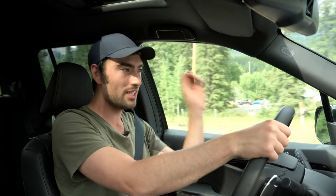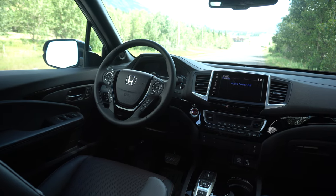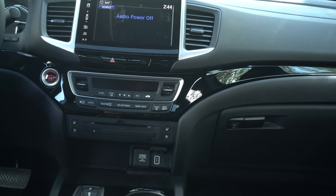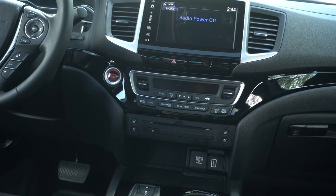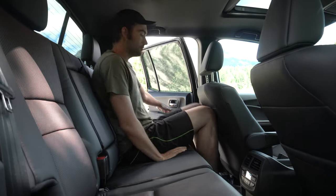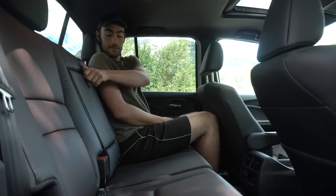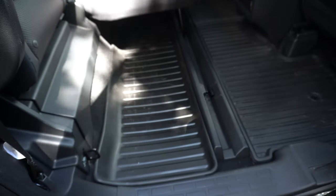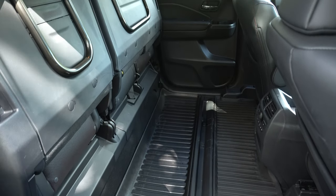Being inside the Ridgeline is a bit of a disappointment for a few reasons. The good? It's built incredibly well — there's a fair amount of soft and hard plastics, but the seats are immensely comfortable. The climate control comes straight out of the Honda Odyssey, and with the tri-zone climate control system you can change everything. Sitting behind myself is a little bit tight, but it's easily the best rear seat in any mid-sized truck I've come across. Those rear seats also lift up completely, so you can have a relatively flat floor if you need to store stuff inside the cabin.